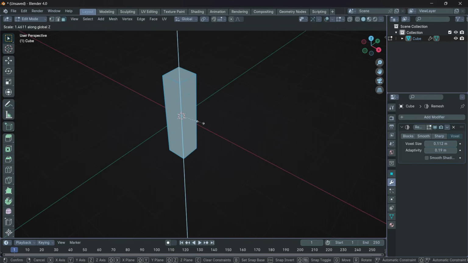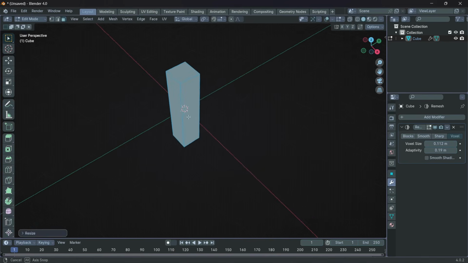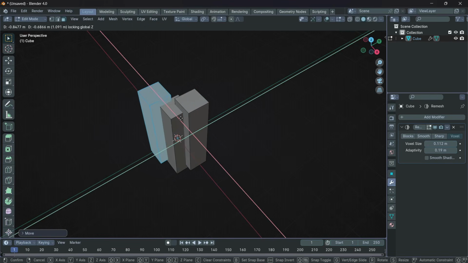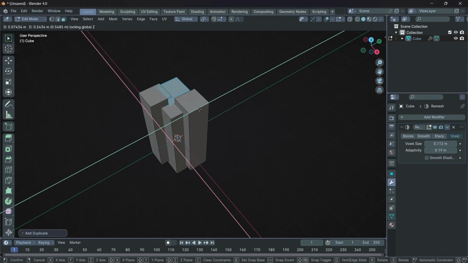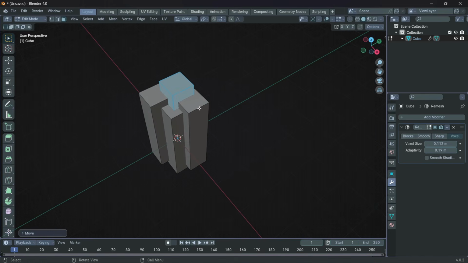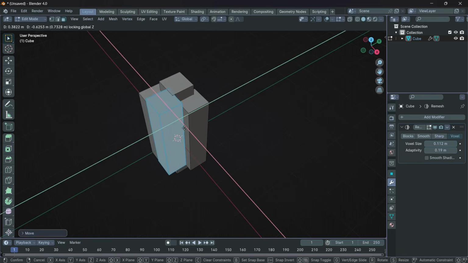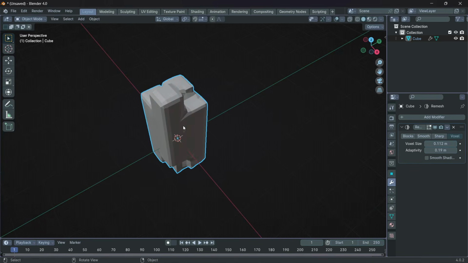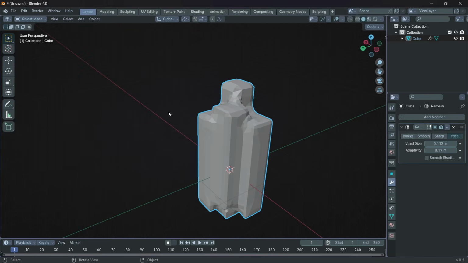So I'll scale this up on the z-axis, and then what you want to do is stay in edit mode and start duplicating your cube around. And you can move it up and down to add some variety, but let's actually go out of edit mode to see what it looks like.